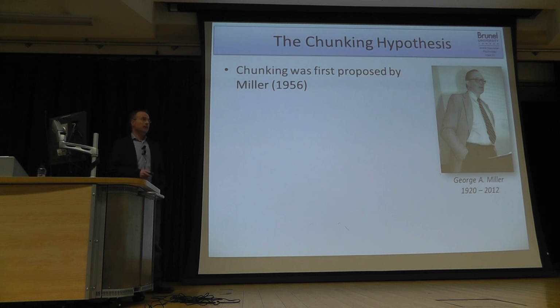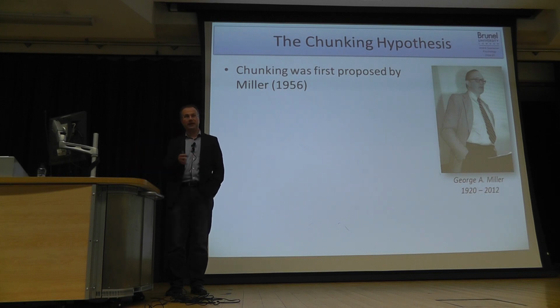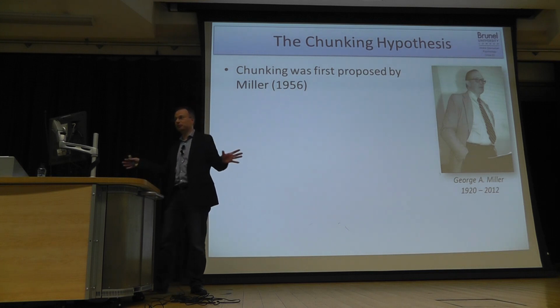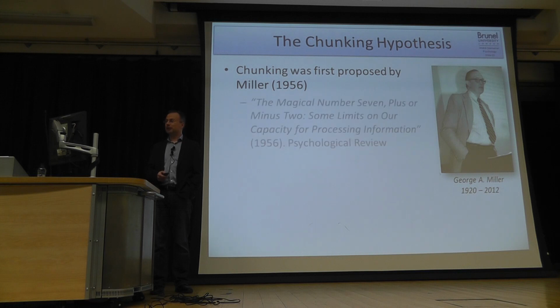And chunking was first proposed by Miller in 1956, and it's that Miller, when you remember the first session, who contributed, so to say, to the cognitive revolution with this paper about short-term memory. It was one of the early papers who said, let's say, behaviorism aside and said, okay, let's look at the cognitive performance, at memory, at a process which is hidden to direct behavior, where we don't just have stimulus and response. And therefore had his share in starting the rise of cognitive psychology.